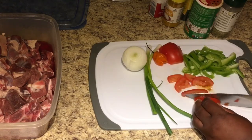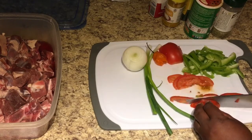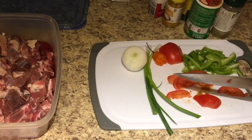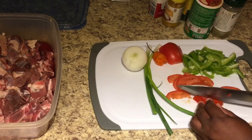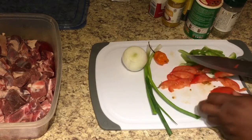It was like $14 something, almost $15 for this goat. Honestly, I think it's a good amount for goat.